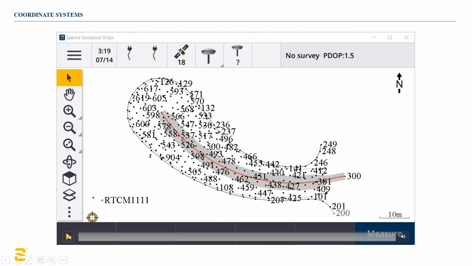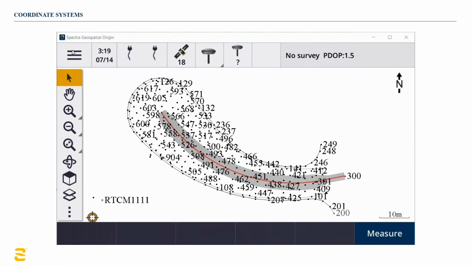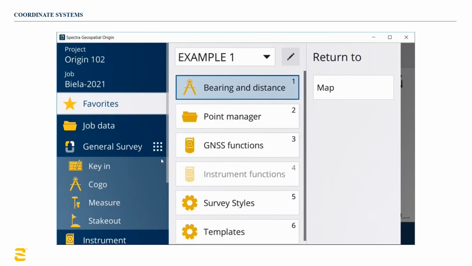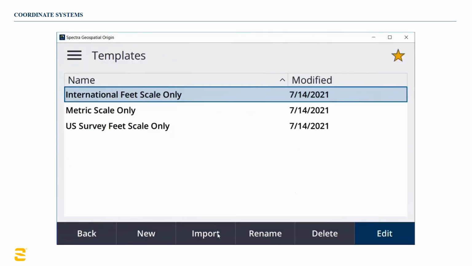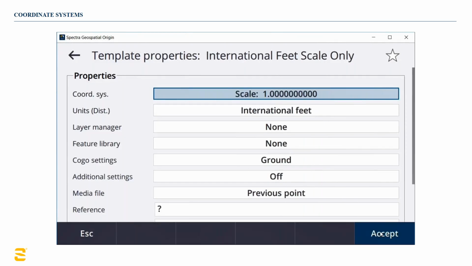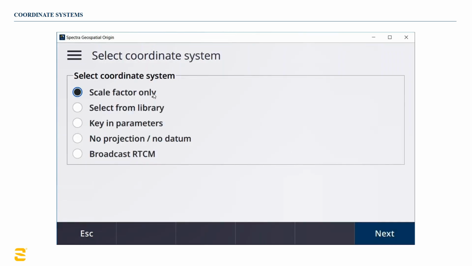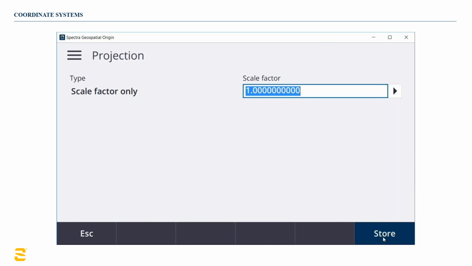Here, under coordinate systems, if we want to use either the key-in parameters or select from library, you can come down here under our templates. We can edit any one of these templates. It's all going to show a coordinate system setting for these. So if I come in under the coordinate system dialog here, select from library, scale factor only, we talked about that, right?